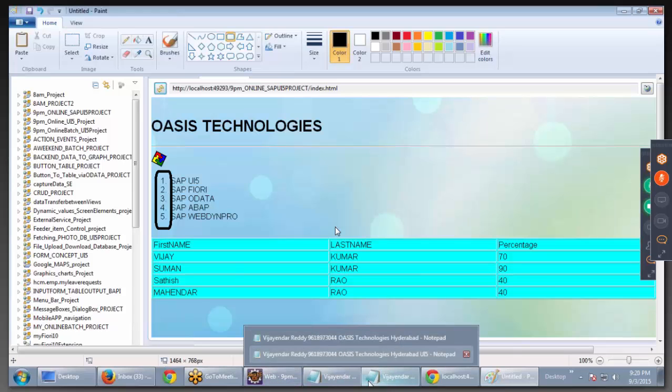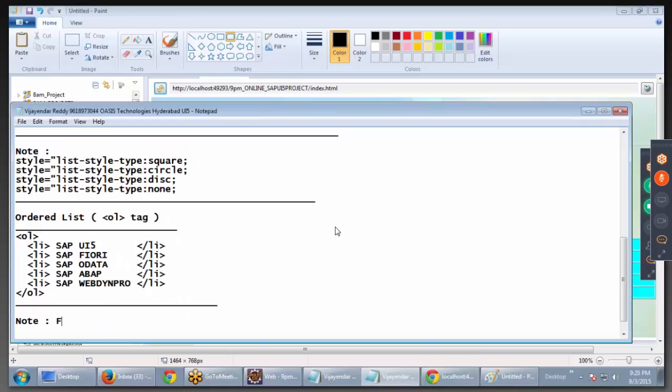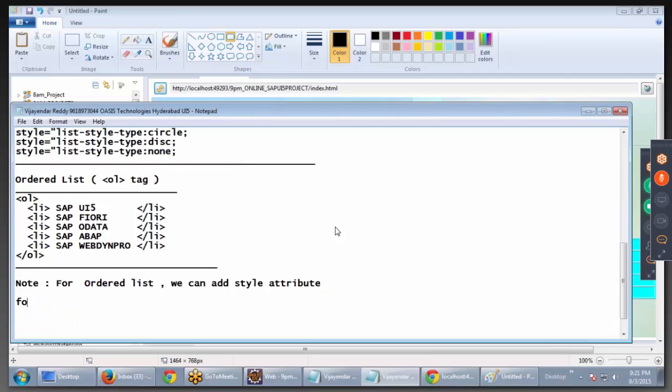Then what you can do is apply a style concept here. For ordered list, we can add a style attribute.